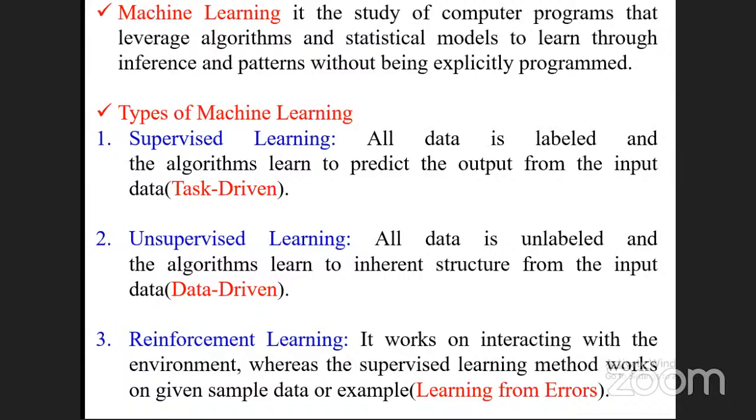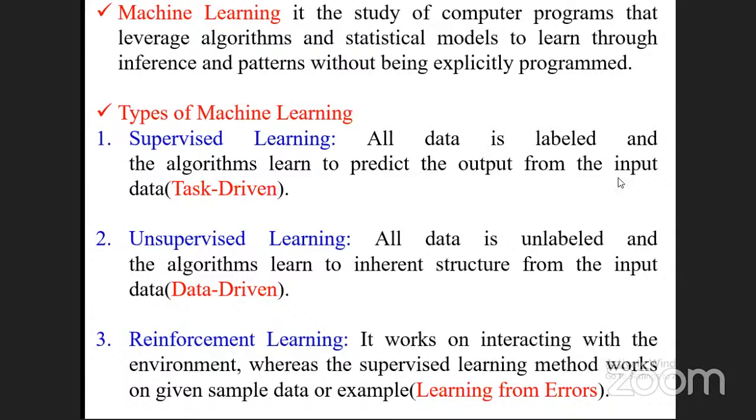Please, the three types of machine learning algorithm we are using. So supervised learning, based on the label, we are classifying the data. Unsupervised learning, there is no label. Based on the similarity behavior, we are classifying the data. Based on Euclidean distance, Manhattan distance, Minkowski distance, we are using unsupervised learning with help of k-means clustering algorithm, etc. Reinforcement learning is nothing but based on the punishment and reward we are solving.